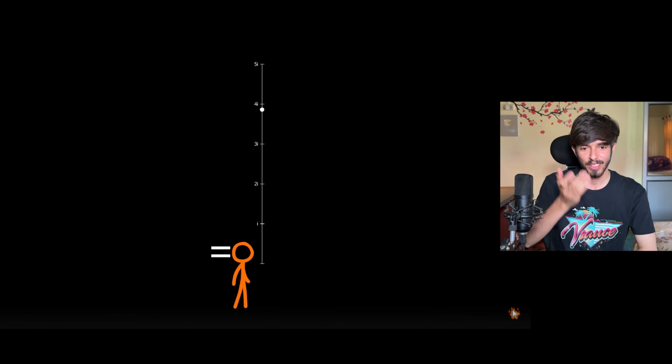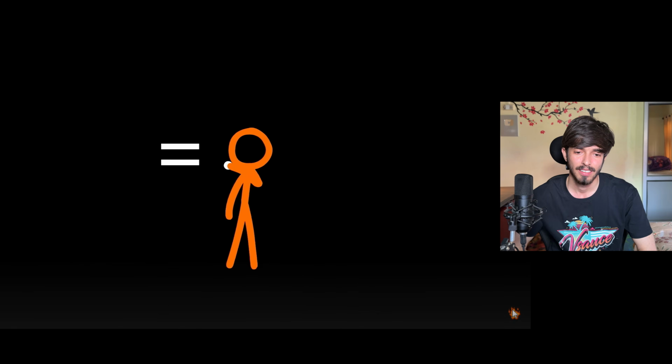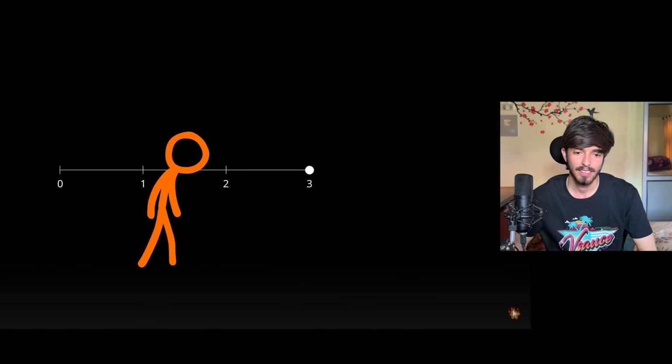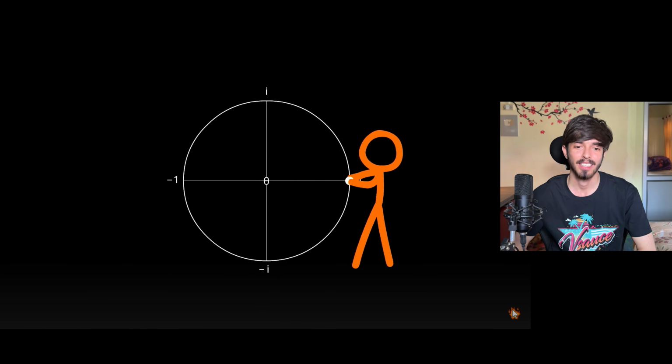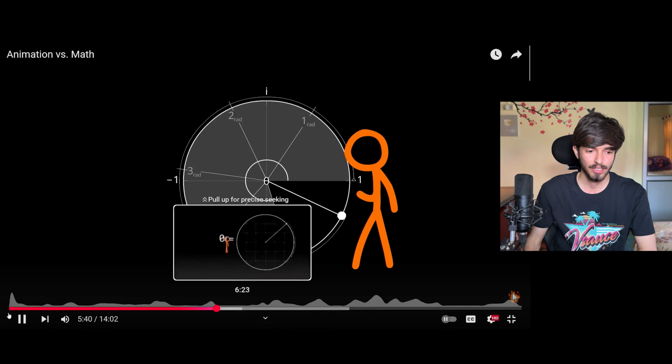Whoever made this is really cool. Okay, now what will he do with this dot? Okay, so this is letting him go into the imaginary axis. Okay, he made the unit circle imaginary. See, you can look at it.